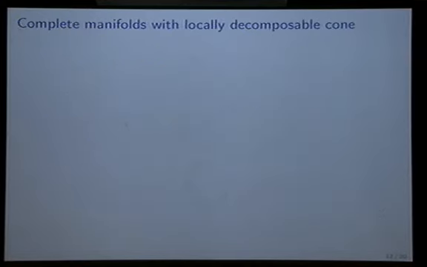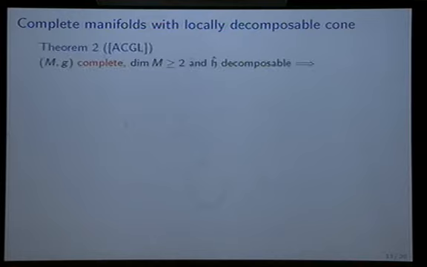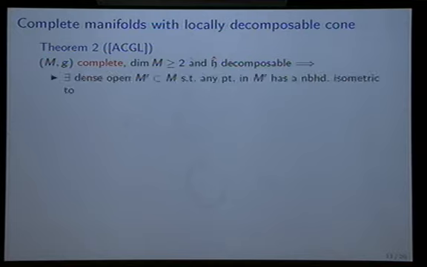Okay, so this gives this theorem, basically by these arguments. And now I come to the global results. So if we assume now completeness, the geodesic completeness of the manifold, we can improve this theorem. So it's not the final result. So if we assume now completeness and H hat still decomposable, then we can prove again that there exists some dense open subset such that any point in this subset has a neighborhood isometric to two cases.